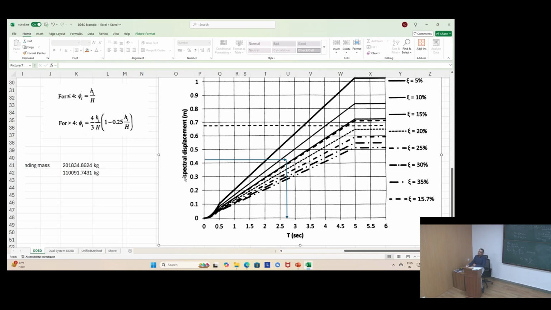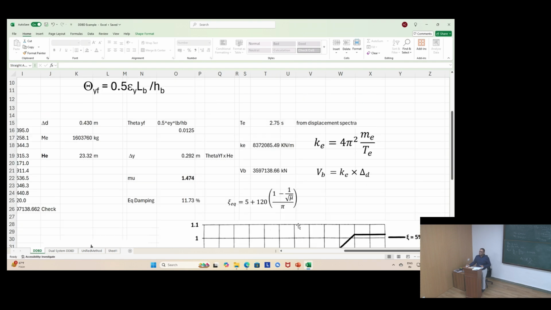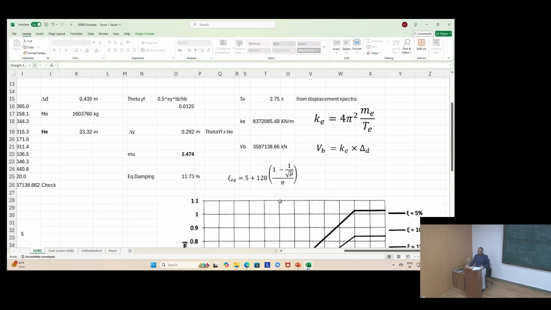What's your displacement? 0.43. So use the 0.43 line, which is drawn in blue, and interpolate between the 10 and 15 equivalent damping lines. So roughly over here, and probably it's bang in the middle of 2.5 and 3. So the time period that I took out from that is 2.75 seconds.